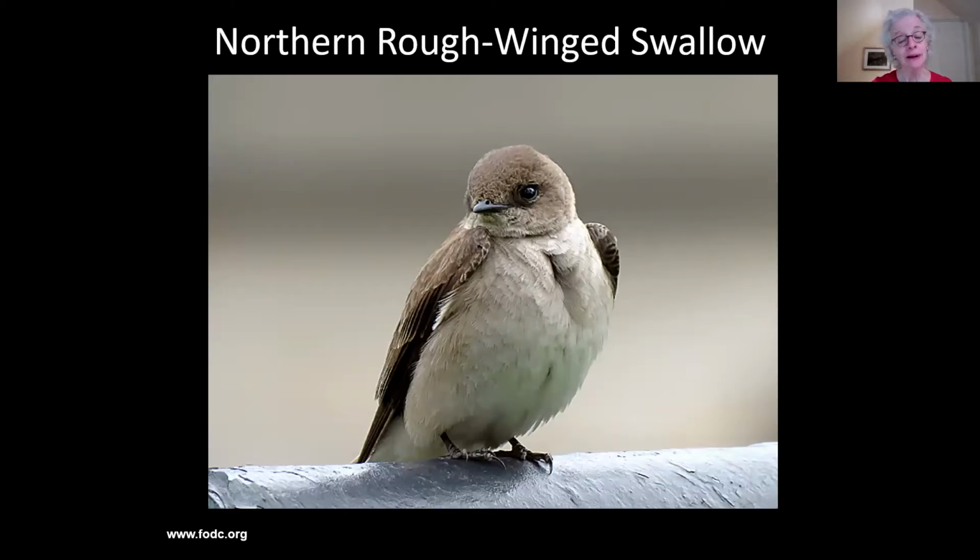This is a lovely little northern rough-winged swallow. They catch insects as they are flying, and they like to nest in cracks and crevices, and the canal structures have lots of those. So we have lots of northern rough-winged swallows. They migrate south for the winter, and in that process, they stage for the journey that they're going to undertake. And they sit together, 50, 70, 100, all in a row on wires. I've seen this along the Delaware Canal in the upper reaches, upper Black Eddy.